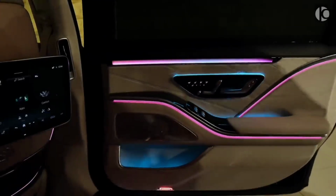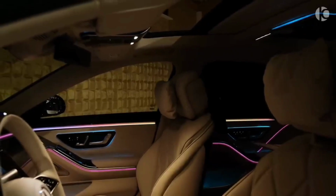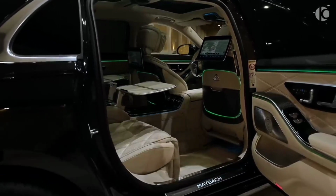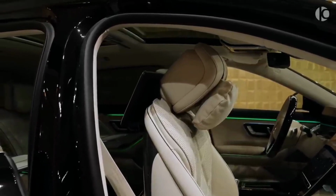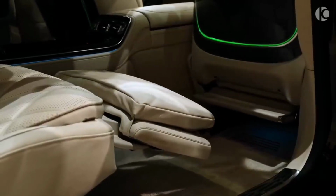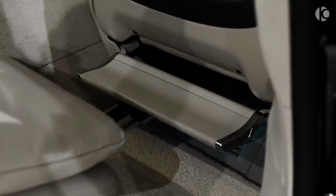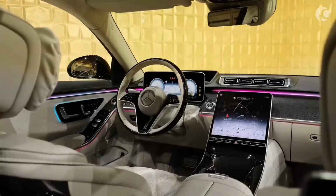The flagship S650 model's 603 brake horsepower twin-turbocharged petrol V12, though the UK will also get the 496 brake horsepower 4.0-liter V8 S580, is barely audible, and its dedication to comfort and good manners is outstanding. At 18 centimeters longer than even the long-wheelbase version of the standard S-Class, you can guarantee that even the longest-legged passengers will have space aplenty.